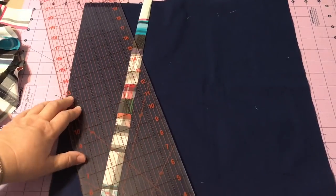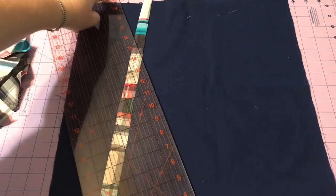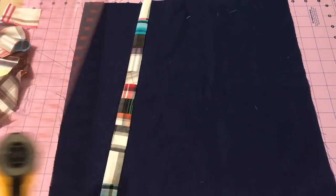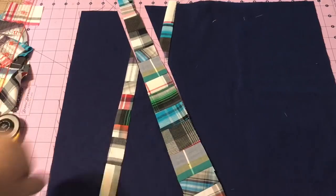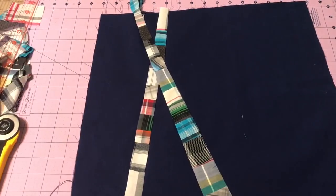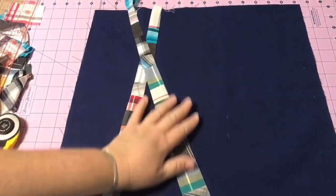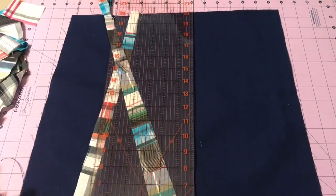I like to have some trees going this way and some that way. Maybe we can have one cross over — let's see what that looks like. I'm going to slice through my pillow cover and also through my tree up here, making sure I don't go too close to that corner. Trees are wider at the bottom than at the top, so I'm going to sew it in that way. As I was sewing I really thought the crossed section was going to come out wonkier than it did, but it came out pretty good.